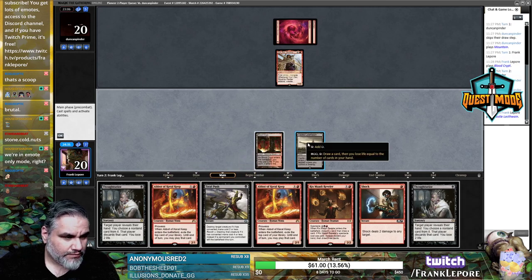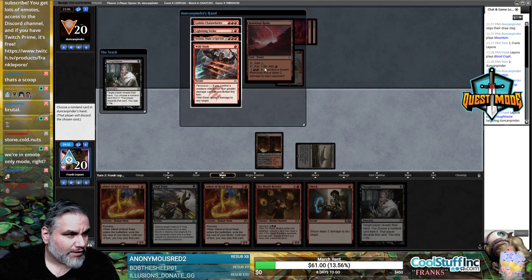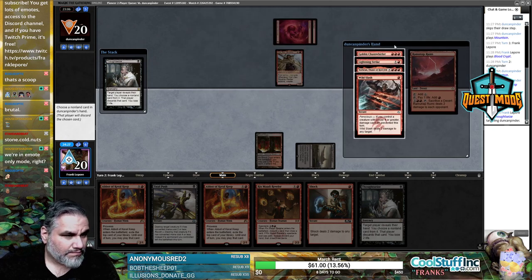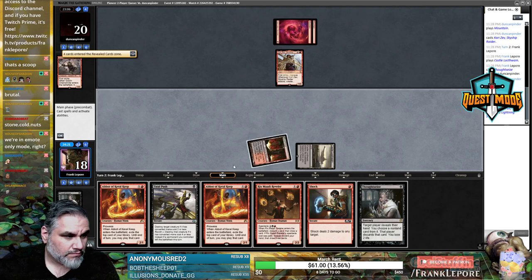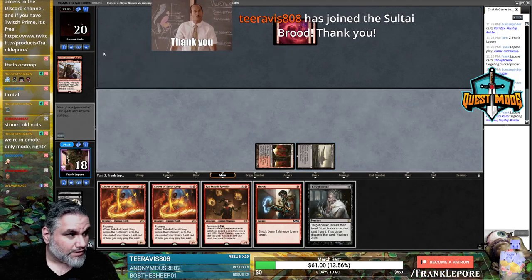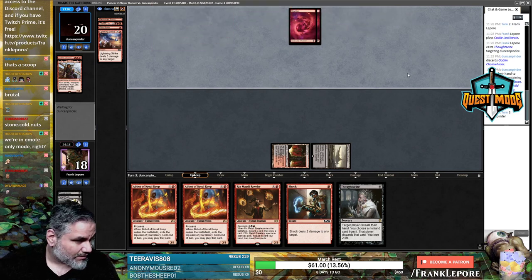Thoughtseize you. Man, these mono red decks are real, real common. I'm going to take the Chain Whirler because I don't want them to play that next turn. Then we can take the Torbran. Thank you. And let's hope they don't top deck a Rampaging Ferocidon.